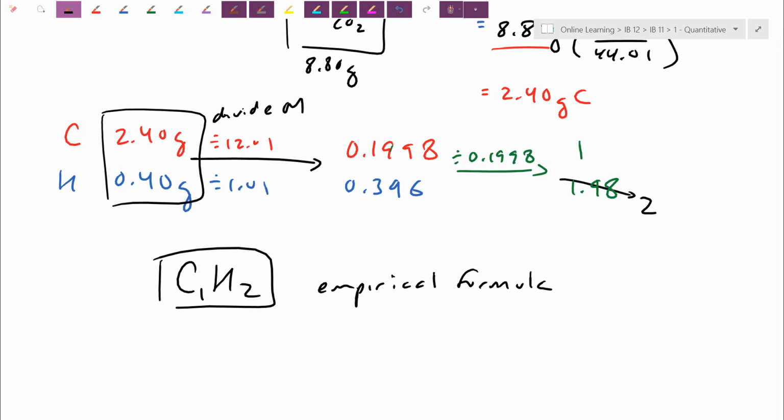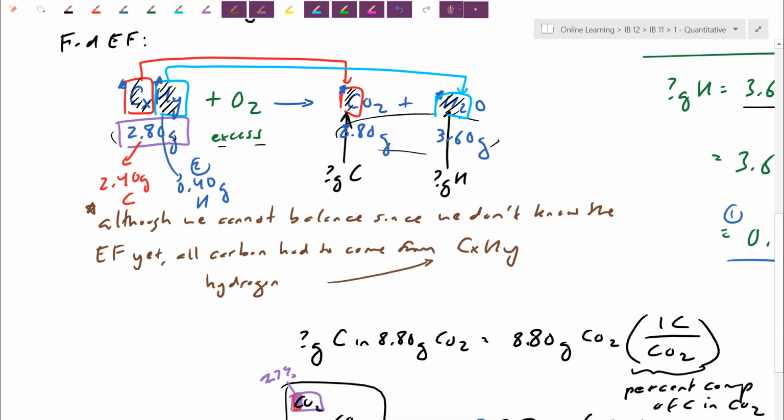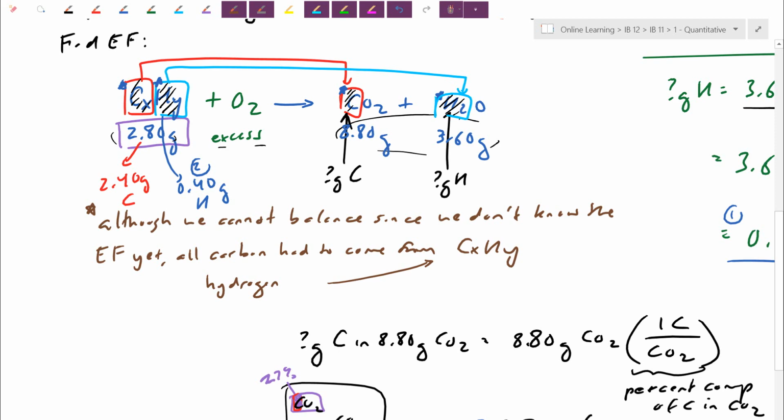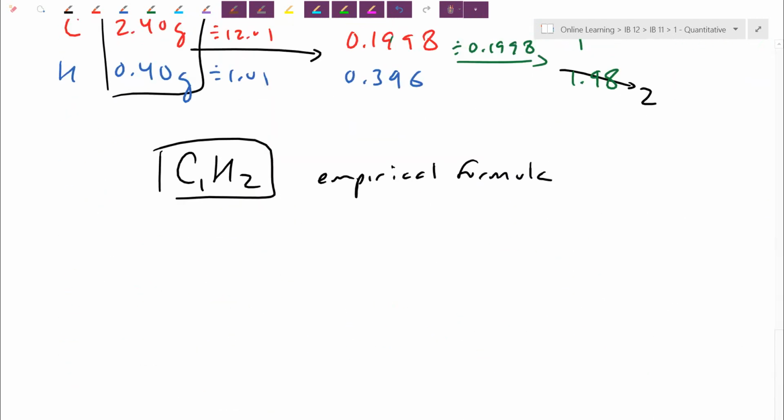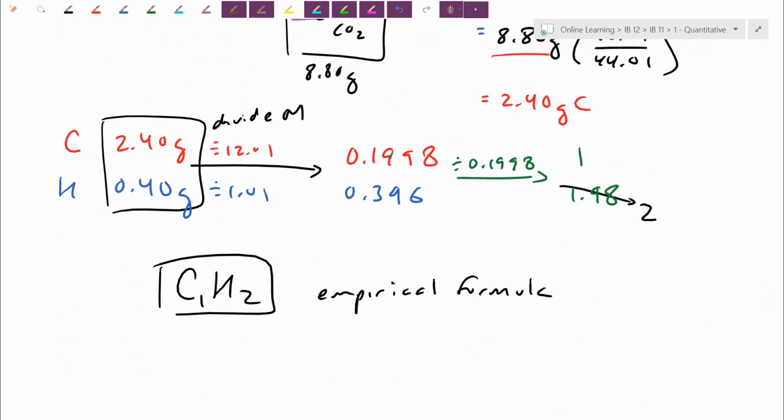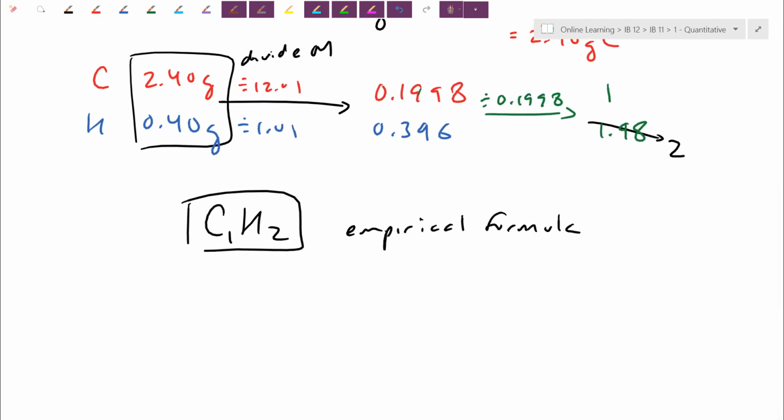What if I came along and added one step? I already added one step here. What if they don't give you the numbers to begin with? You actually need to go and find the numbers. I did the work that we're used to, divide out the mass, divide out the smallest one. And now we can actually tack on one other step. What if I told you this compound doesn't exist? You say, great, right? I went through all this work and now you're telling me somehow this is wrong?